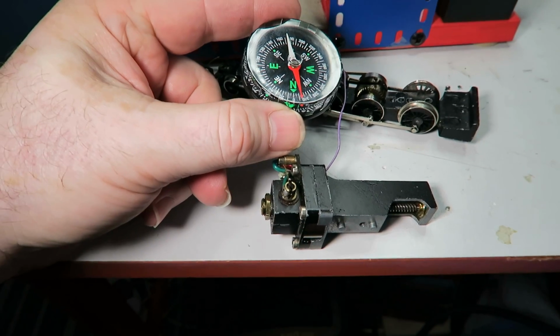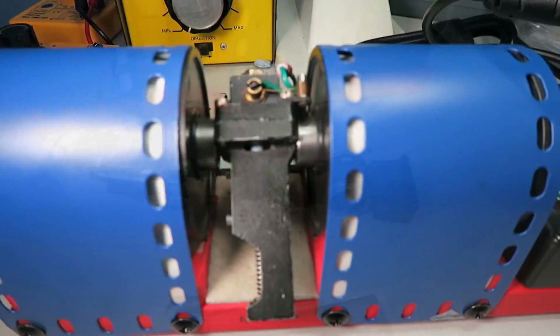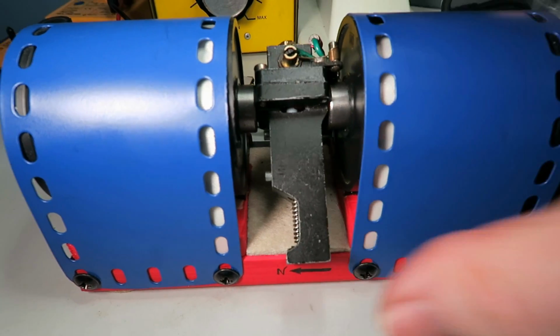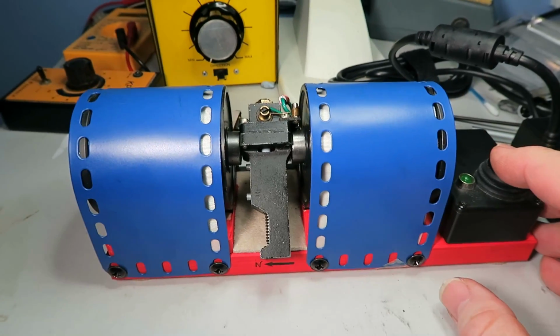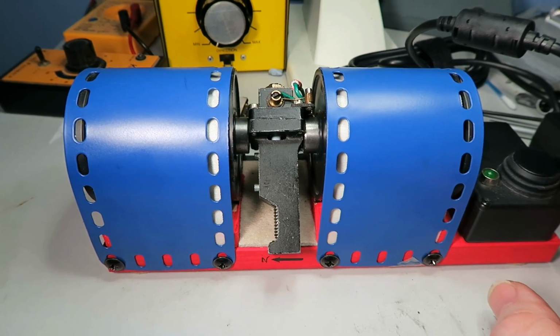So let's get the motor and magnets against the pole pieces. I shall hold it up a bit higher with my fingers when I've got both hands free, but that's the motor magnet against the pole pieces. Now if you press the button you'll see them shoot forward. And that's the magnet remagnetized.